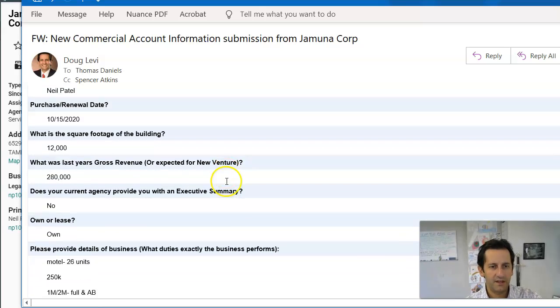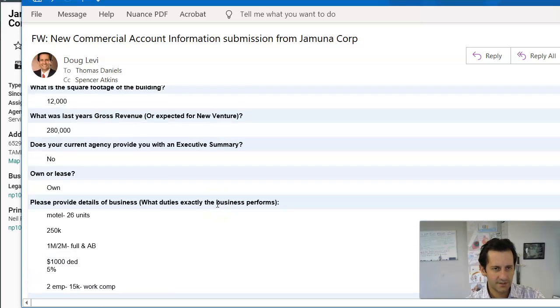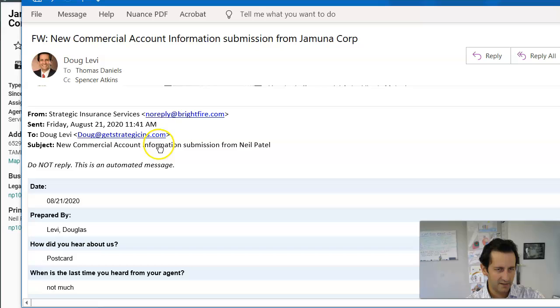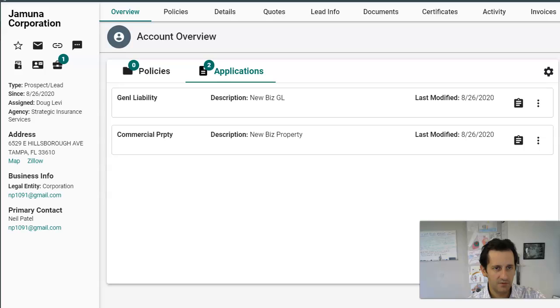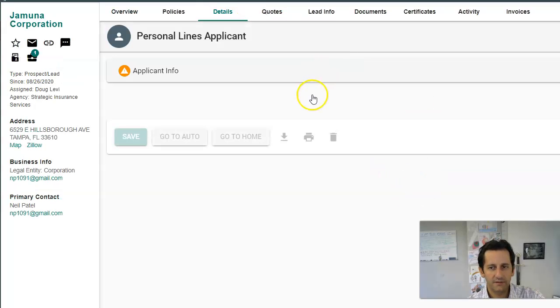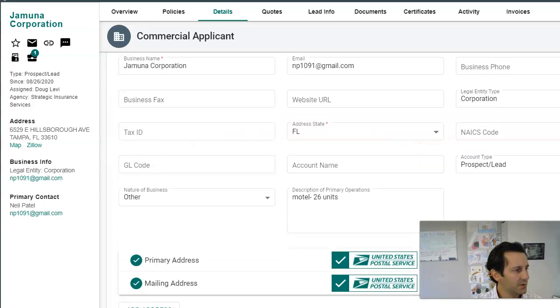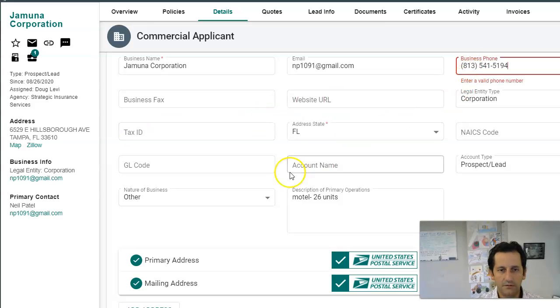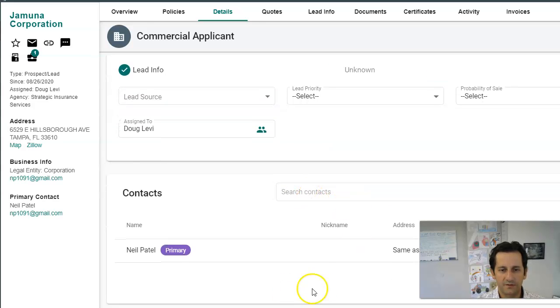You've got to get your fact finder done and get all your info, name, rank, serial number, in essence. Just at a high level here, Spencer, this will become the data that we're going to input into the applications. I'm going to put this over onto the other side, though, and we'll show you how all this works. Again, we've got all the details here on the client, on the details screen. I'll just copy and paste the phone number in here. And good job of putting everything else in. So we've got all of that.